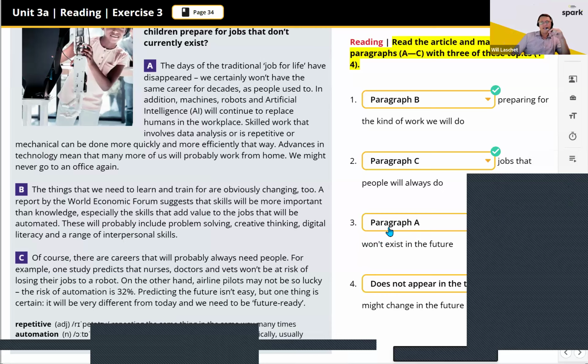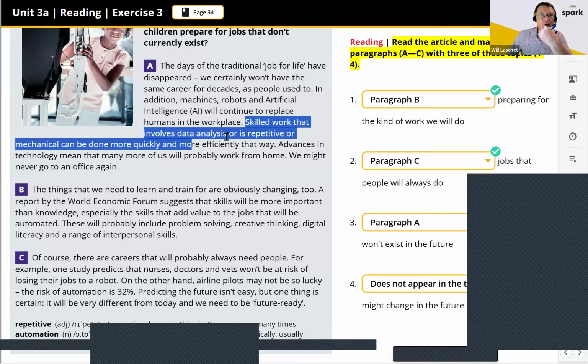So for number 3, okay, we put paragraph A, jobs that won't exist in the future. So let's have a look at this. So paragraph A, we certainly won't have same career for decades. Okay, now it's talking about how work is going to change. It talks about how skilled work that involves data analysis or mechanical might be done by AI, but it doesn't give us particular jobs.